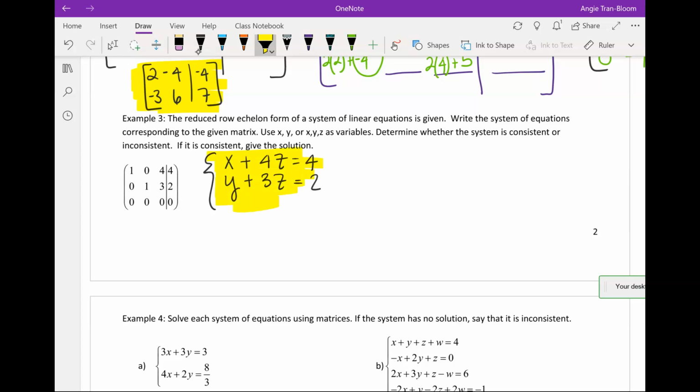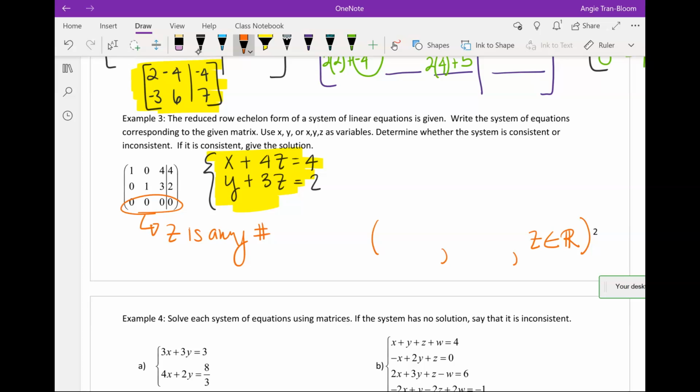Now, what does this guy in the bottom mean? This means z is any number it wants to be. Okay, that's what it means right there. When you have a whole set of zeros, that means z is any number that it wants to be. Remember, when you write an answer, it's an x comma y comma z. So we write z belongs to the set of all real numbers. That's an answer for z. Z can be -5. Z can be 1/10. Z can be whatever.